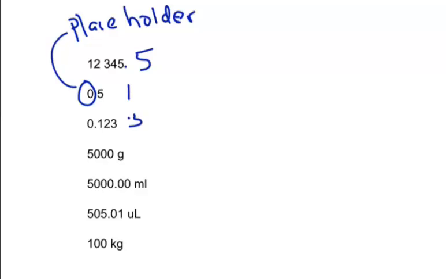For the next one, we see that there are 3 significant figures. We have our placeholder zero that we don't count, and then we count the non-zero numbers after the decimal place. So 3 significant figures. Where it gets a little bit different is in situations where we have zeros after the number. So remember, there's a secret little decimal there. However, in this situation, we only have what we call 1 significant digit, or 1 significant figure.